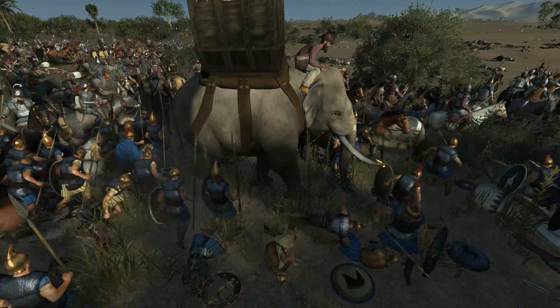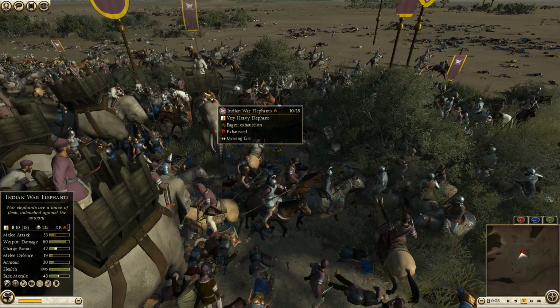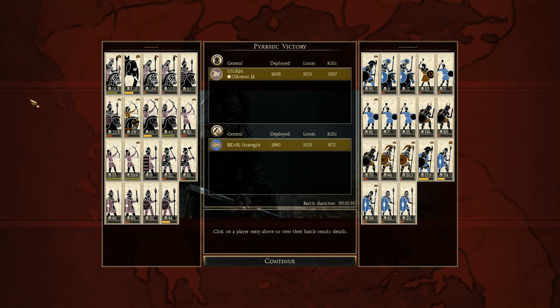So elephants do come in and do more damage. So in fact the elephants actually got the kills that they needed to get. He used them very conservatively instead of just pulling through all the way, I suppose, which ended up working for him. But yeah, here are the statistics. Again, very nicely done here by Parthia.